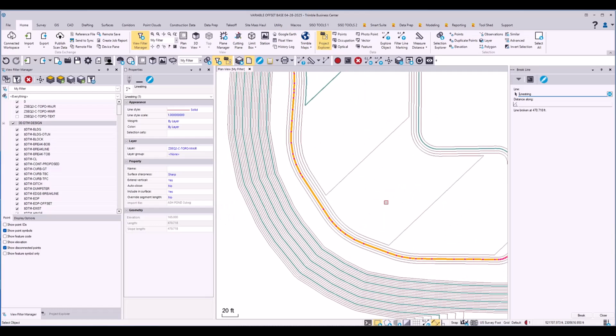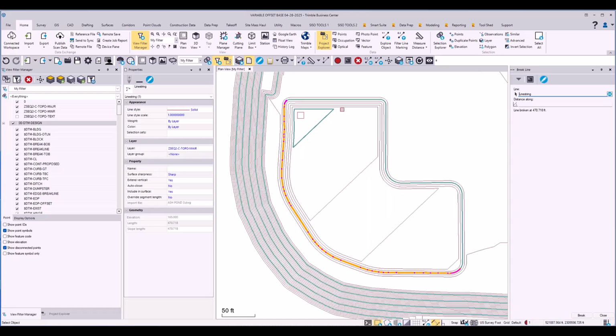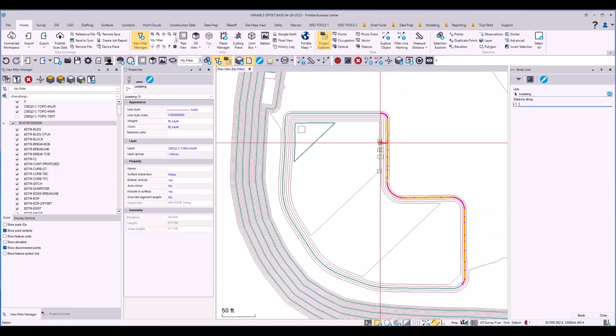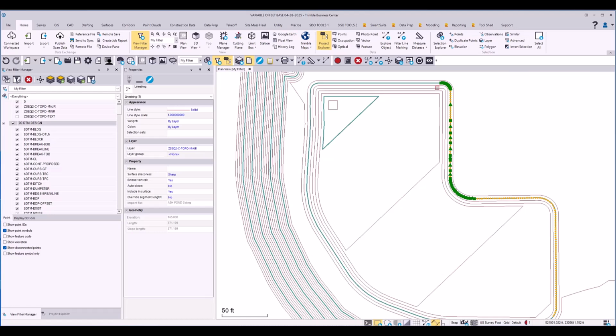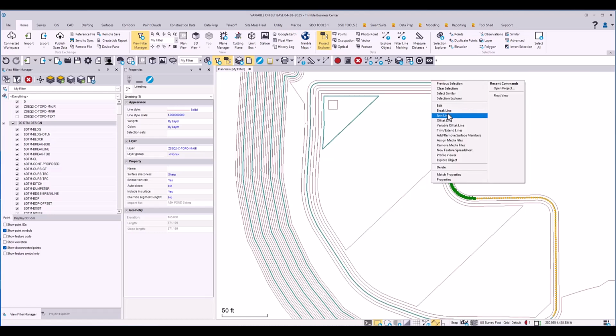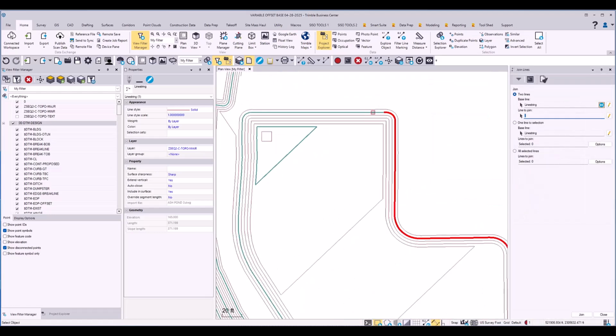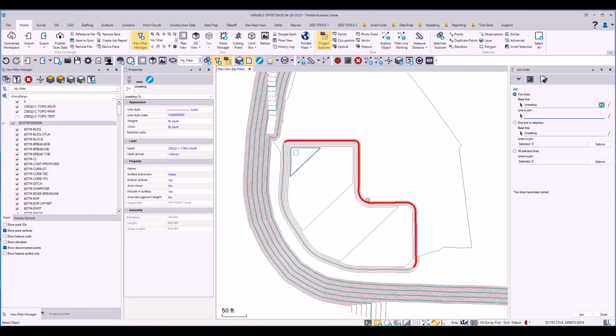So now I've got this one side. So if I select the other side and I join it, break command, if I join it, so now I have a line on this side that goes from beyond where my toe is going to end and beyond where my toe is going to start.